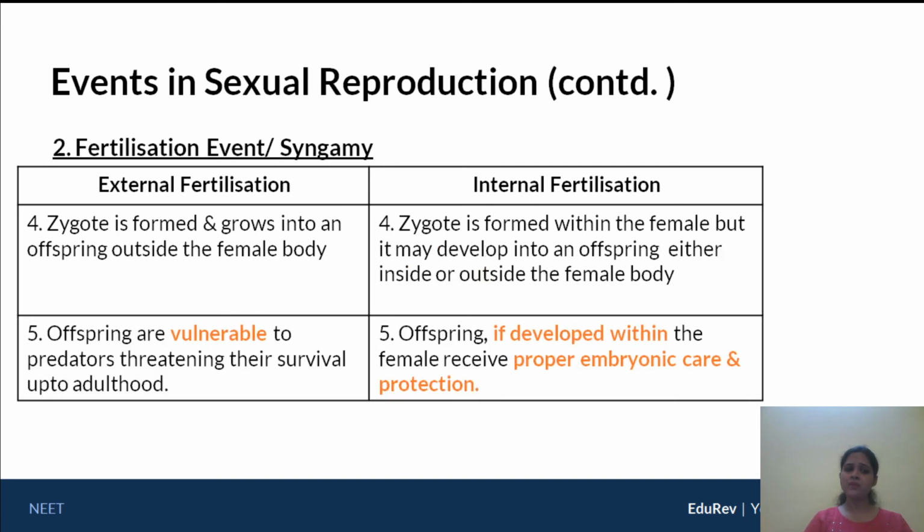Finally, if external fertilization occurs and the zygote is always outside, definitely this particular zygote and this particular embryo, as it's developing into the adult, during the whole process is vulnerable to its predators. However, in internal fertilization, there's an advantage over here. The mother's body houses the young one for at least some amount of time, so there is proper embryonic care and protection that will take place in case of internal fertilization.